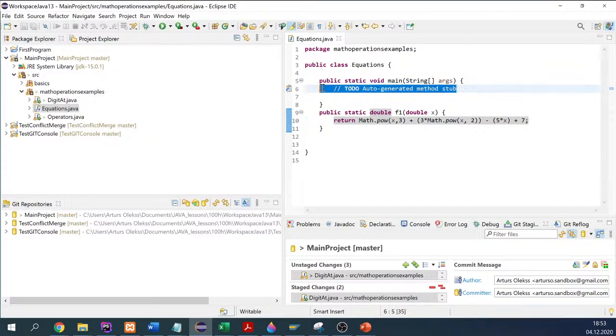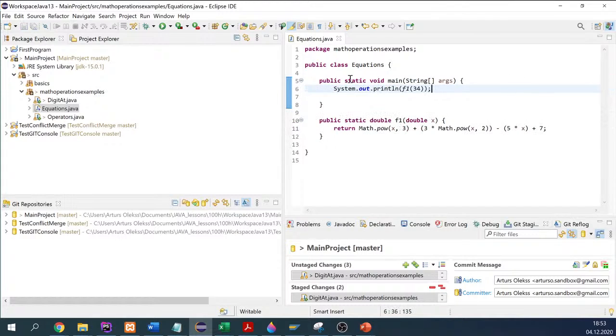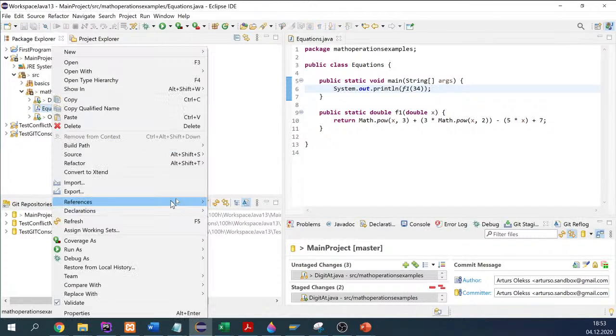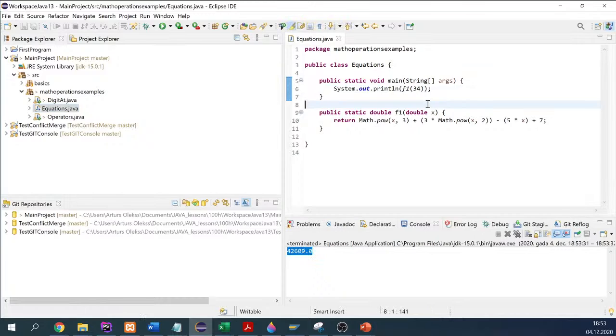Okay, let's check what we have. F1, and we can write like 30, for example. And again, I use Ctrl-Shift-F to beautify the logic, to format it correctly. I press run, and we can see the output of this function.